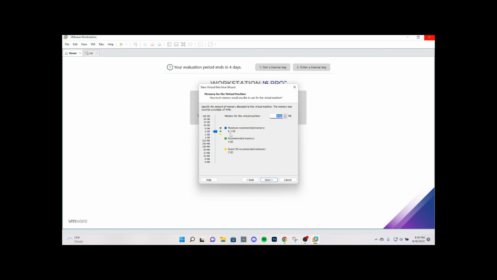So then the rule of thumb you want to make sure is that you never use more than about 25% of your total RAM, how much you have on your host system, because you can really mess things up if you give it too much RAM. So say I give it that much RAM, I'm totally messed up, because I don't even have that much RAM on my computer. So I have 12 gigs, so I'm going to bring this down to 20%, which is about 3 gigs.